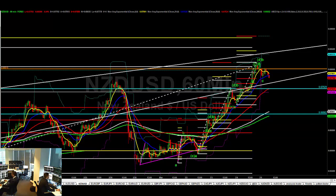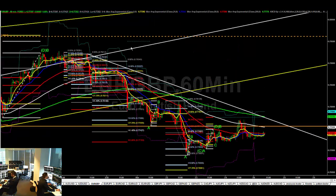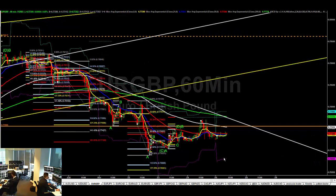Euro sterling, nice hold, except it's kind of rejected back off this 8 on the day. So I'm not looking really to play anything in euro sterling. I think on the hourly it looks much nicer than it does on the day. So on the hourly, I think it certainly looks like a sell on the hourly. And actually, I think that's probably my favourite direction for this one. So again, just a counter trend line in across here I'd be looking for a sell as soon as it closed through it. I think that's pretty much a straightforward sell in euro sterling as well.